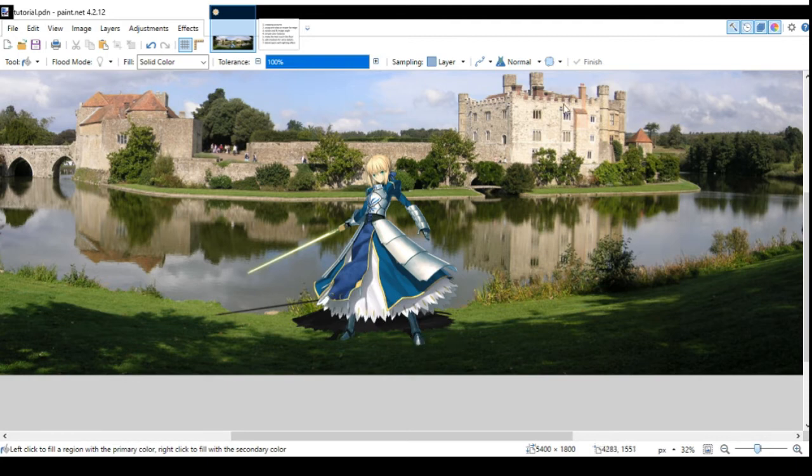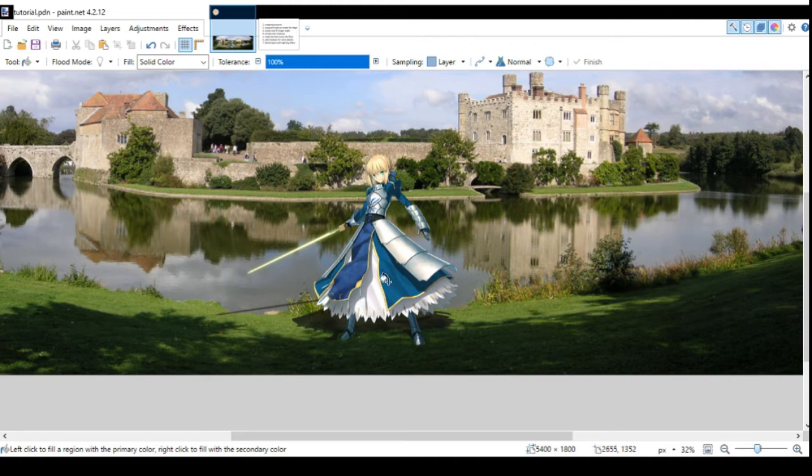And now, usually you can just change the blending mode. I like to bring down the opacity just a little bit until Saber's shadow matches the tree shadow. It doesn't have to be perfect, but you want it to be pretty close. And then screen's the opposite. Apply darken. I think darken usually works well for shadows. You can also just do normal too. It's about the same.